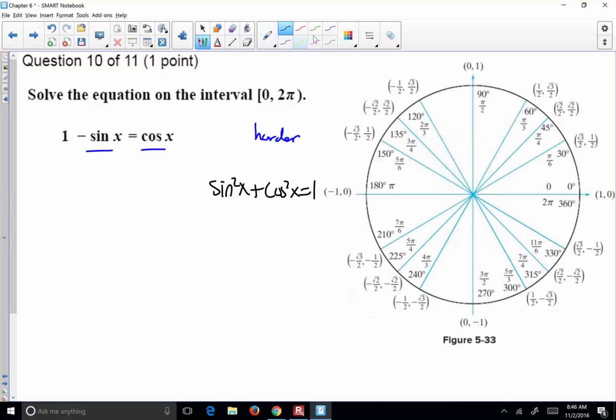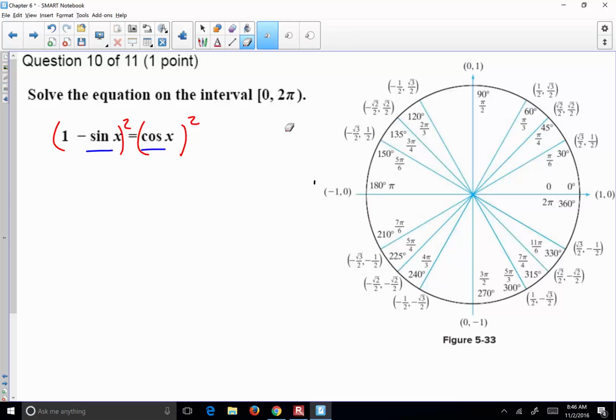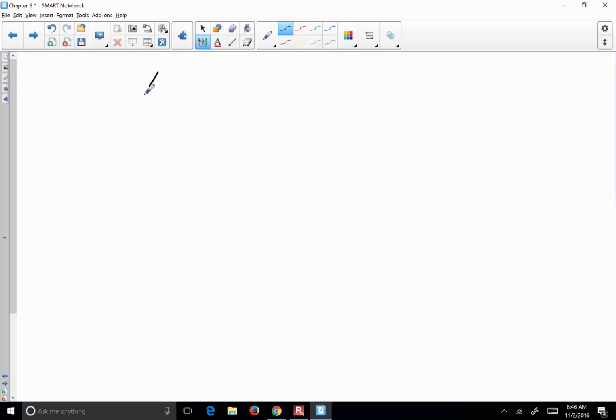In this question, we need to start with squaring both sides. In an equation, you can square both sides, but warning, danger. When you square both sides of an equation, you are possibly creating fake solutions that may not satisfy the original question. How come? Let me give you an example.